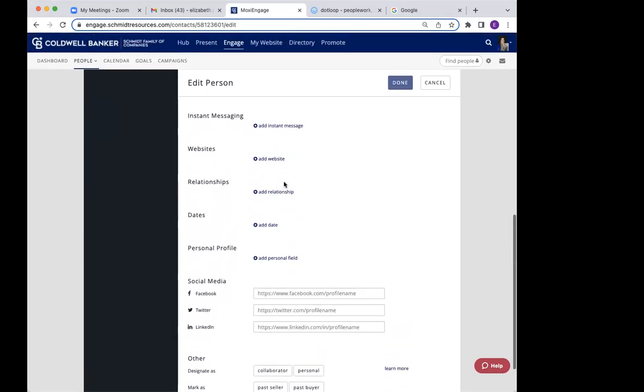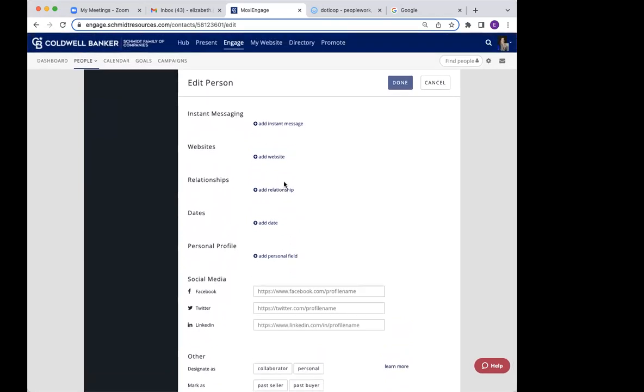The other thing I'm going to show you very quickly in this section, and I've done a Moxie Monday on it, is this add date. Right now I know she's just a general contact sphere, but we're going to pretend obviously like she's going to become a client and close a transaction. That's why we do every single person we have. Now, in the event that we have done that, and then we do find out her birthday, her anniversary, we can put those dates in here right now.